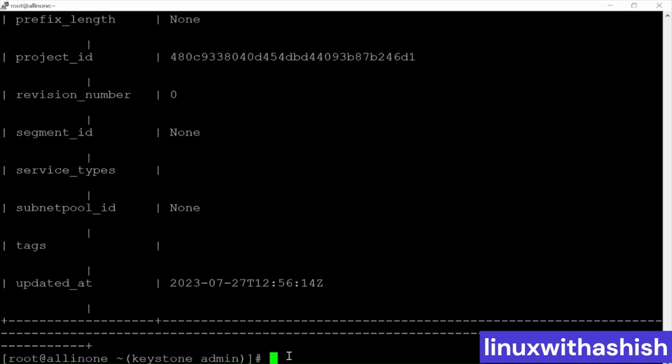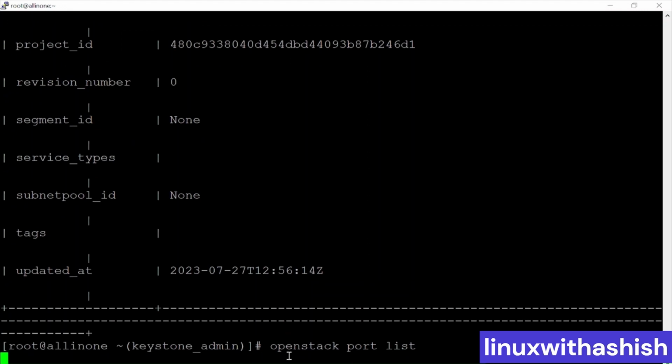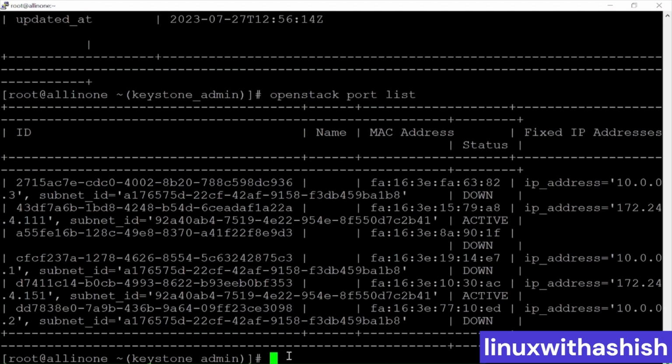Okay, and another very important command you'll have to know is openstack port list. You should know your ports. So what are the available ports which will link to your virtual machine? So you use openstack port list. It will show you all the active and inactive ports. So see, this port is down for the subnet, so only one port is active.